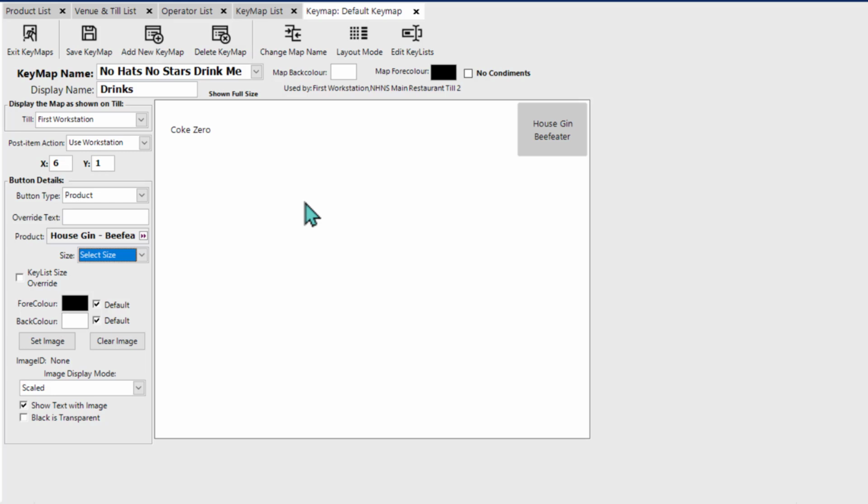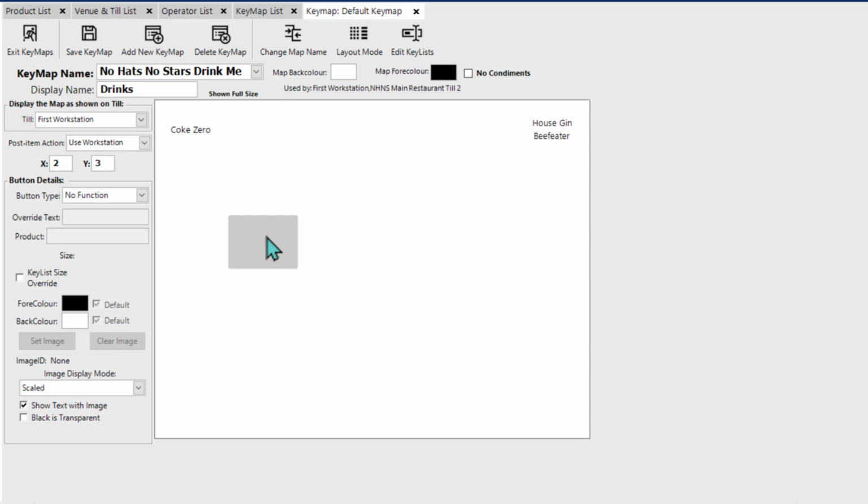So speaking of these different workflows and the variety of ways that we can design our key maps, and I mentioned groups there, what if we set up a button as a product group instead? That is also going to alter the workflow for selecting a product, but maybe that'll be preferred to save some space on the till screen, or simply to organize the key map a bit differently. So the group button type, you can most likely guess, will assign an entire product group to a button. Then in SmartPOS, we'll be prompted to choose one of the group's individual products, and then carry on with any size selections, condiment options, and so on.